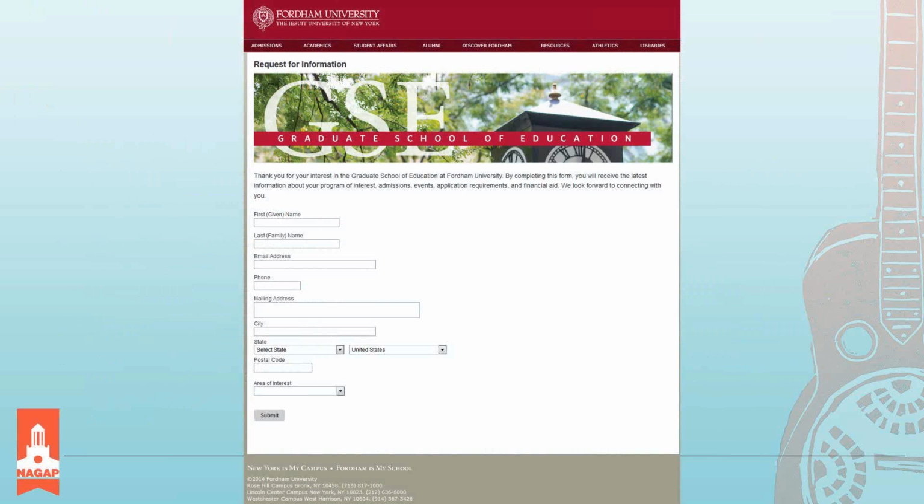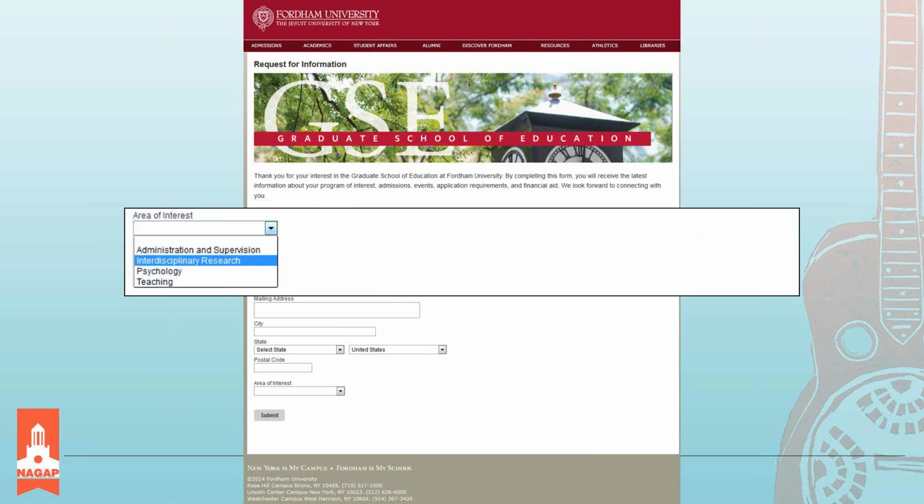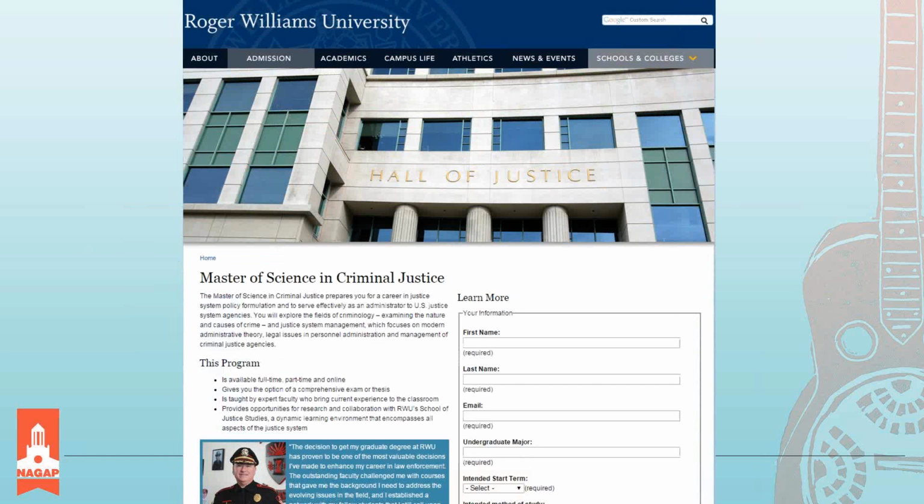Here are just a couple of quick examples about some of the imagery. This is a request information form that we pulled from the Fordham website. You might be demonstrating that this is the type of form that we use to collect information for students, and then you can tell there's small text on there. It might be hard, especially for somebody further away, to see. So you might zoom in and say, okay, the areas of interest drop-down on the inquiry form, this is what it looks like. You zoom in on what that is, and you take a screenshot of those options. Similarly, here at Roger Williams, we have these landing pages for each program.